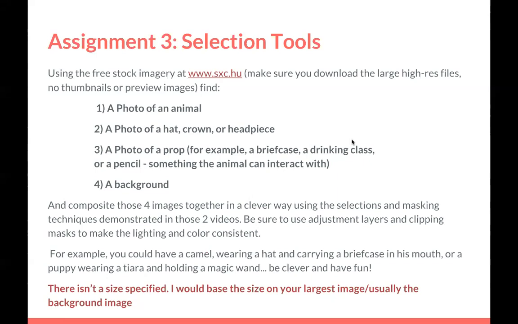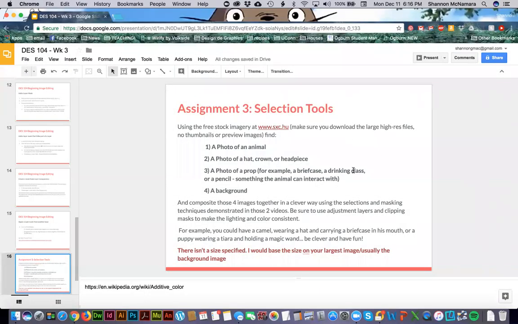I'm going to actually fix that on this slide. Whoops. Drinking glass, and then a background. And you're going to composite those 4 images together in a clever way using your selections and masking techniques that were demonstrated in those 2 videos. And then be sure to use adjustment layers and clipping masks to make the lighting and color consistent.